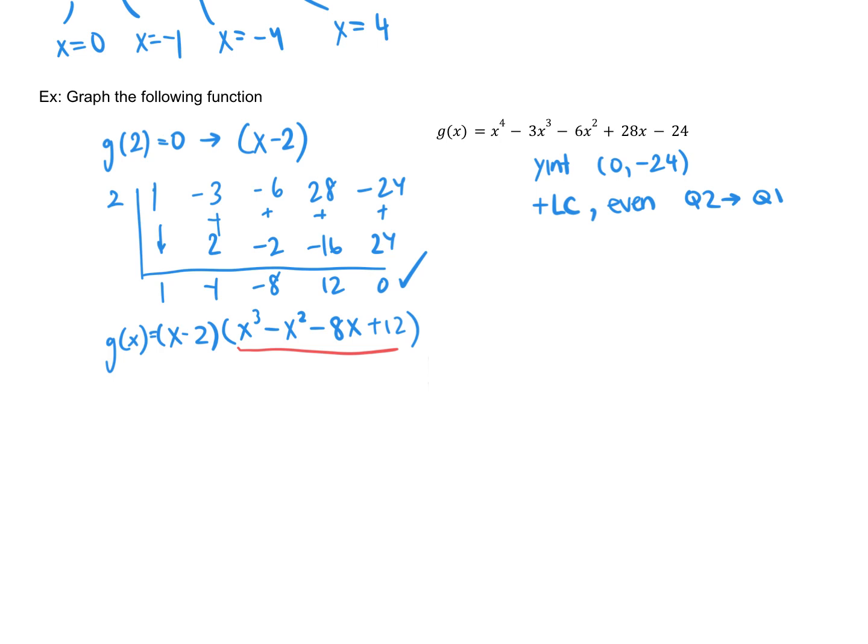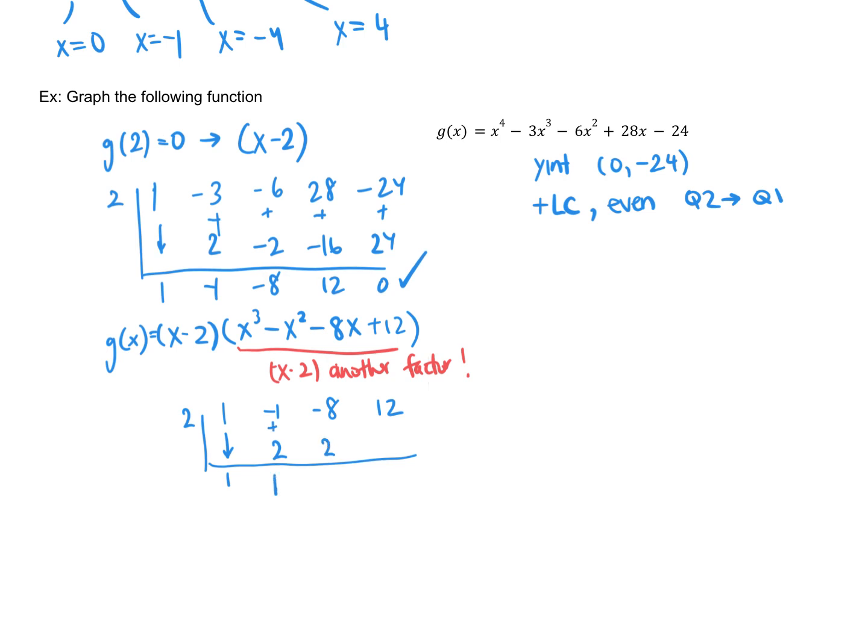Now, if 1 and -1 didn't work the first time, they're not going to work here either. So I'm going to try 2 in case it's another factor, and then I'll try -2 and so on. And if we plug in 2 here, we get 0, so x minus 2 is another factor. So I'm going to do my synthetic division, this time on the cubic. So let's repeat. Bring the 1 down. 2 times 1 is 2. Add them up, we get 1.